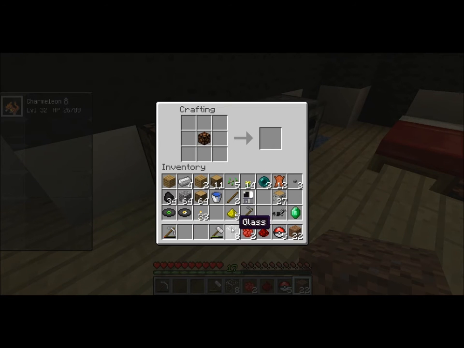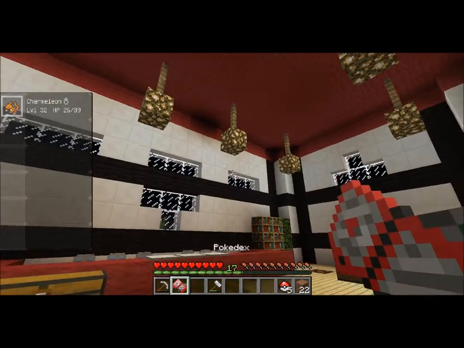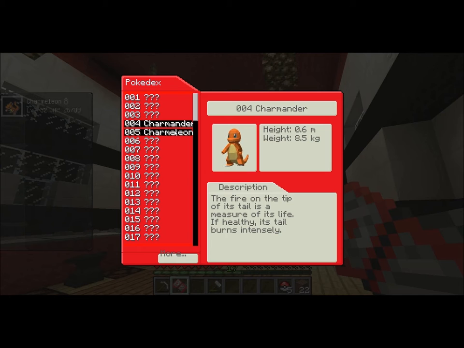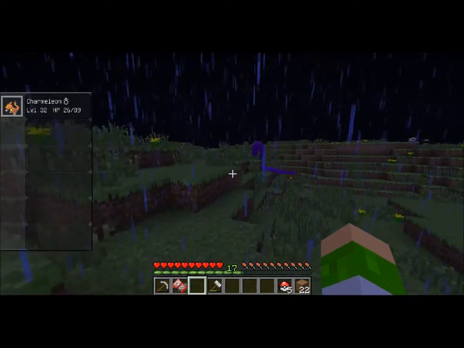So how to make a Pokédex? Wait, just hold on a darn second. Make this into glass panes. Is there a pain in the butt? Put that in, put the redstone lamp in. Here. Redstone here, and Pokédex! Let's see. Charmander. The fire on the tip of his tail is a measure of its life. If healthy, its tail burns intensely. Well, remember that first fight that we had underwater and his tail always went out?